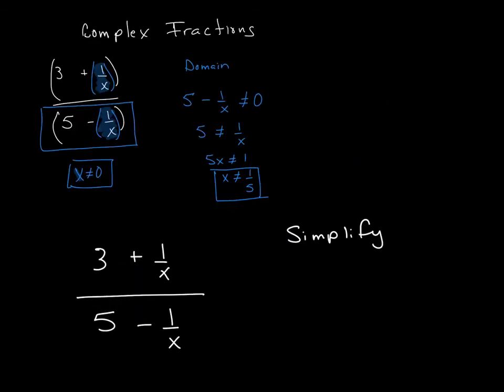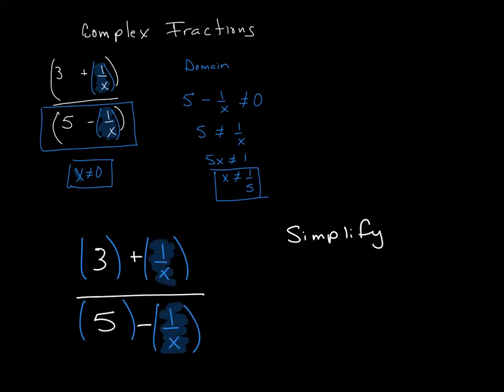So to simplify, what we're going to do with this one is look at each individual term in these fractions. And if I do that, you can see that they both have two fractions in them. What is the common denominator between those two fractions? Well, they both have the same denominator, so that common denominator is just equal to x. So I'm going to multiply this fraction, the numerator and the denominator, by x over x.